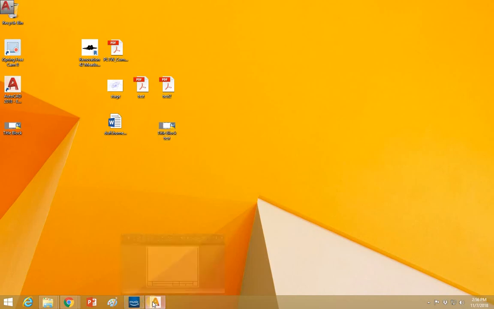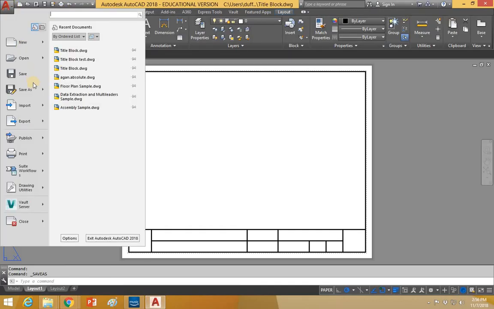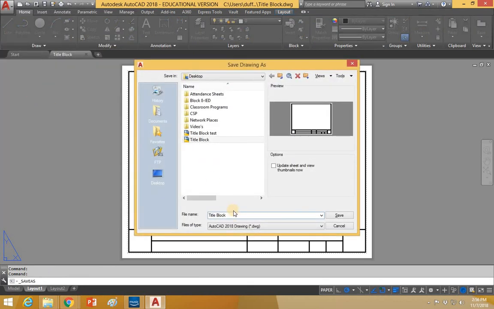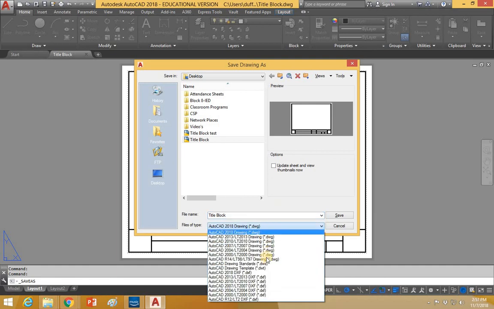It did. One more time, if I go to File and I go to Save As, you'll see it says title block, but it's saving it as a .dwg, so it knows what's opening. I can change it to any of these, and there's lots of different types of files, lots of different extensions. .dwt is a drawing template, which is probably what we'll save this as eventually. .dwf is for something else. There are all sorts of different options.